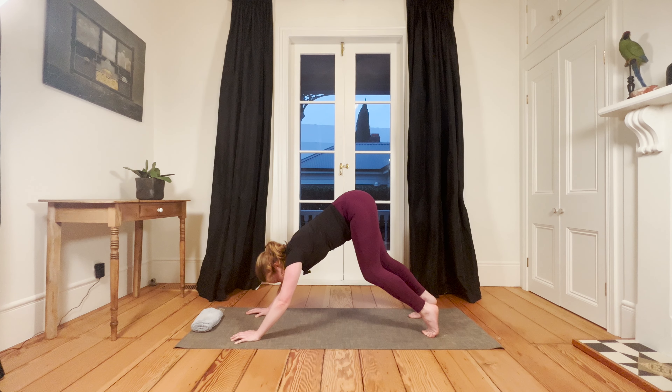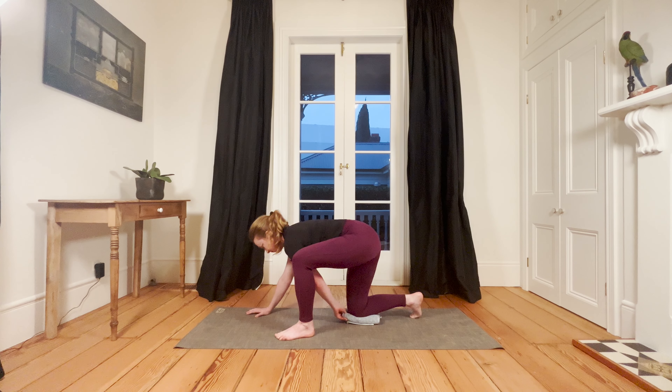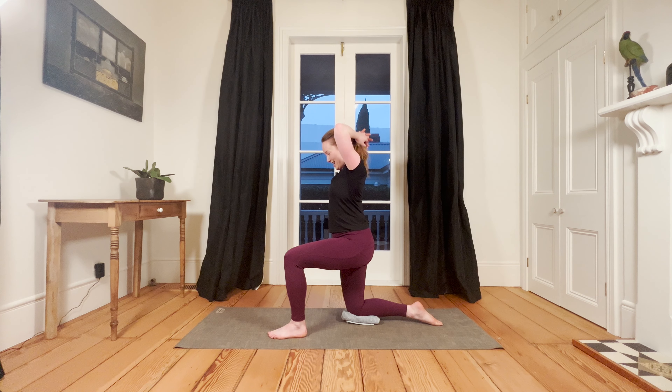Take the left foot forward and lower the right knee to the ground — use your towel if you want. Come back up into your low lunge position, bring your hands behind your head, and support the weight of your head. Allow the weight of your head to rest back into the hands, pull your elbows in so they're pointing straight ahead, then lift your breastbone and let your gaze lift up towards the ceiling. The weight of the head is supported in the hands so your neck muscles can relax — just here for two or three breath cycles.